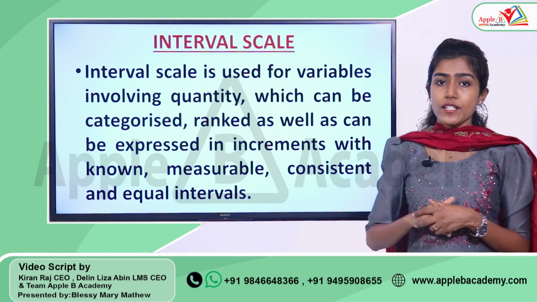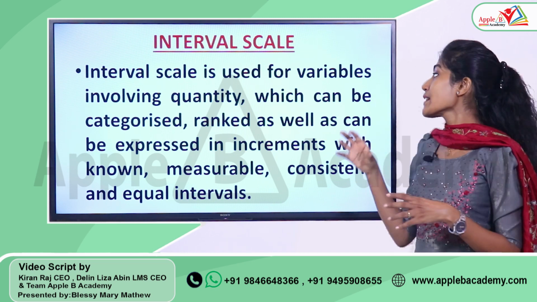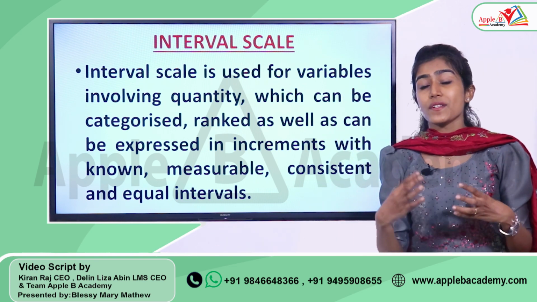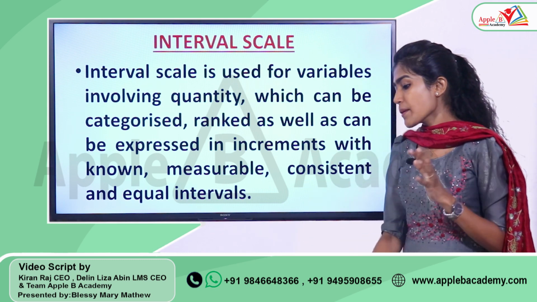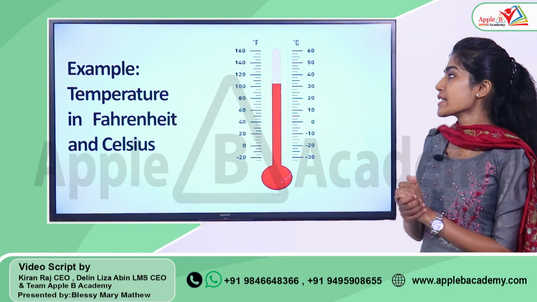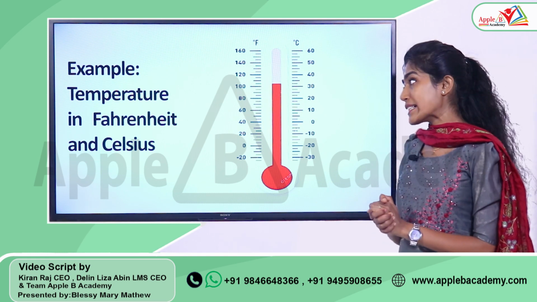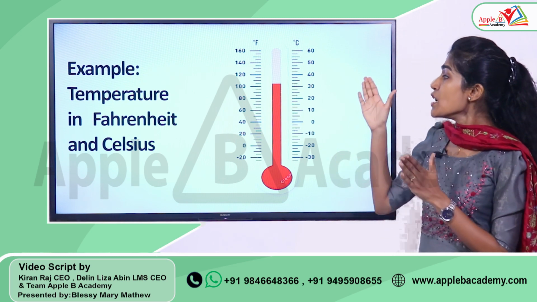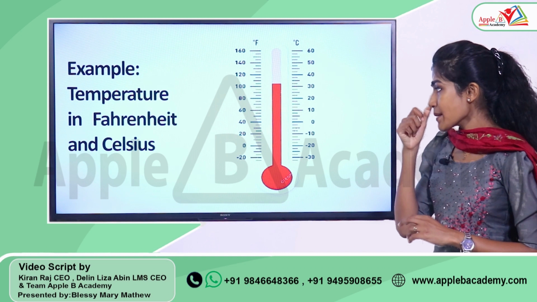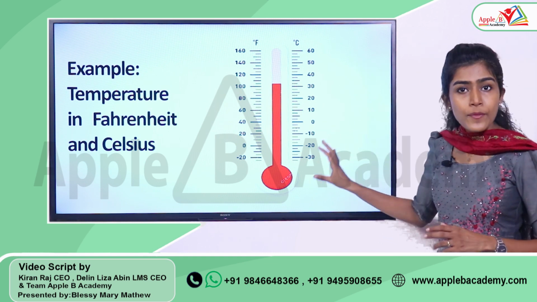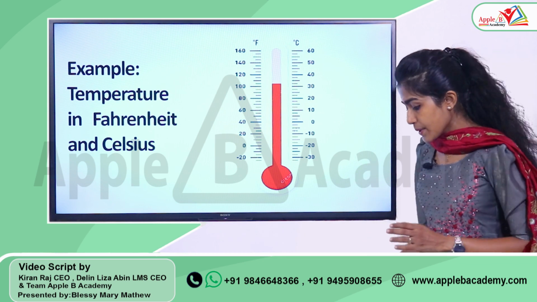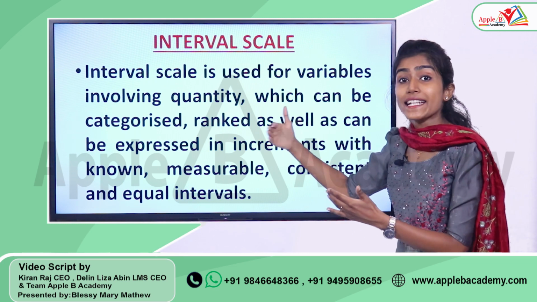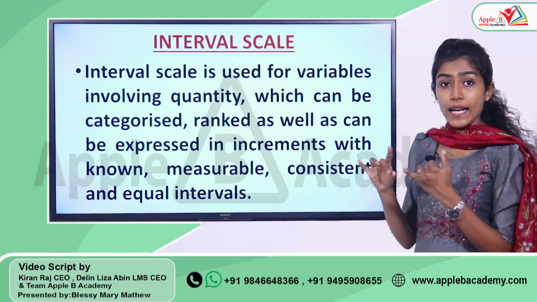Coming to the interval scale, what is the peculiarity here? We use the interval scale for variables that can be categorized, ranked, and also expressed in equal intervals. One of the most common examples to understand variables measured on an interval scale is temperature. If you consider temperature, what are the peculiarities of the data that can be measured by the interval scale? It can be categorized.